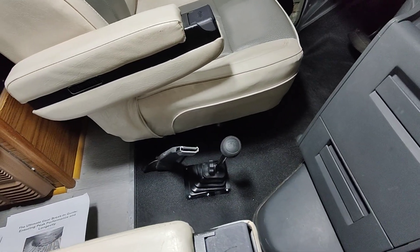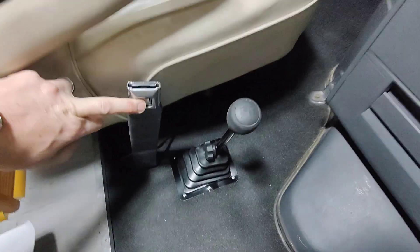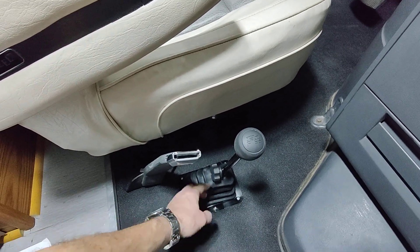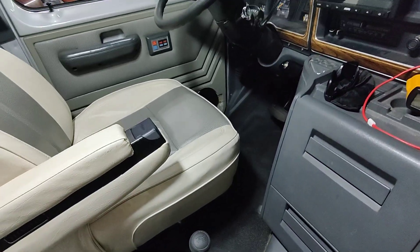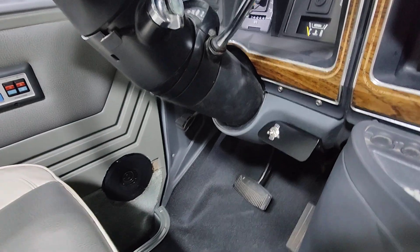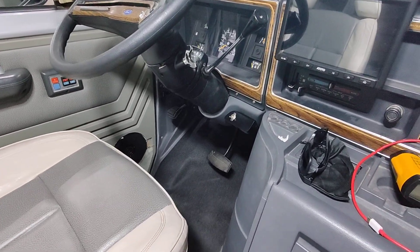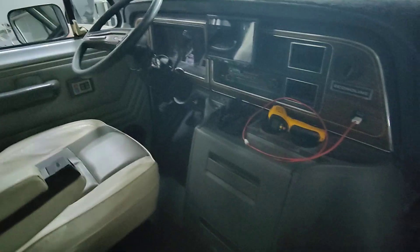Here's my shifter inside the van. I just had to cut a hole in the floor and position it. I made a two-piece shifter, kind of like what some off-road builds use, so you can unscrew it and take the top part off — because these seats do swivel. I've got my bracket that I made to hold what will be the e-locker switch. Went with an old-school switch — thought it was fitting in the van. I'm going to put 4x4 indicator and locker indicator lights in that panel as well.